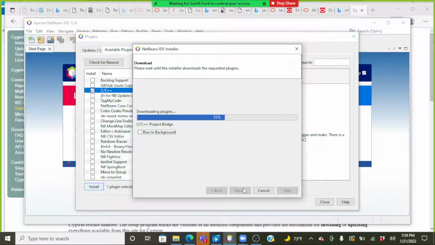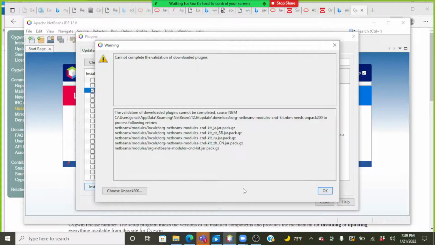Excuse me. Yeah, go ahead. I was following everything y'all did just now until y'all went back to available plugins, and I don't have my C++ there. What should I do? Okay, all right. Stick a pin.